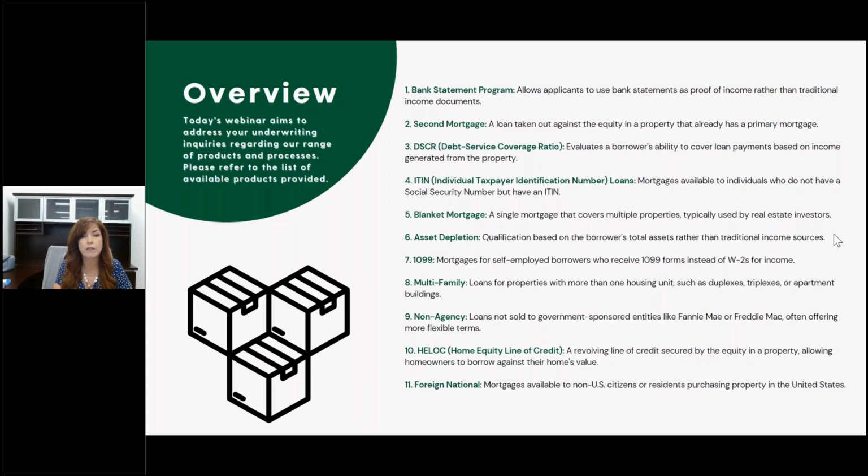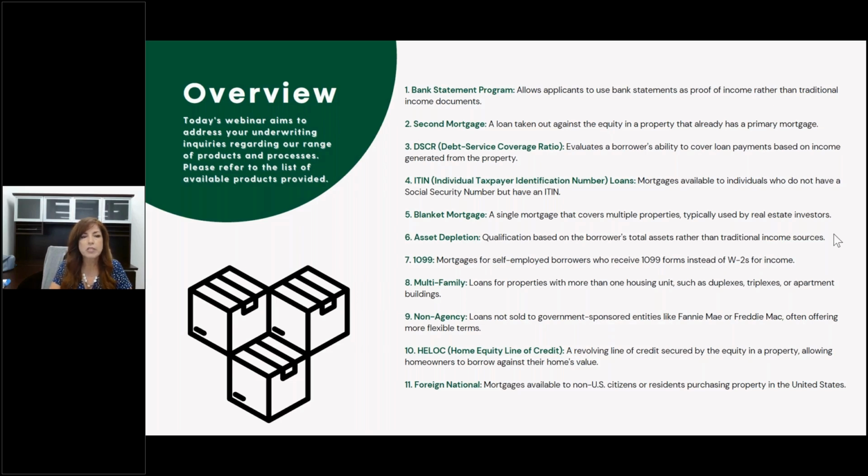There are other ways. If it is an LLC, they can provide an operating agreement that will show ownership percentage and when they started the business, if they have it since then. So we have different options on how to verify that, but a CPA letter is one of those options oftentimes.